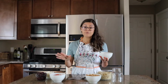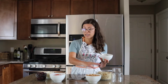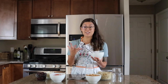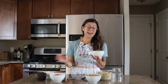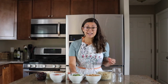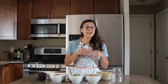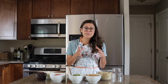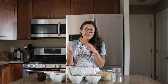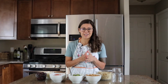You'll notice that I've paired a couple ingredients that are a little bit more simple, like plain chickpeas, quinoa, and tomatoes, with a few ingredients that have more robust flavors, like olives and feta, in this simple salad. The reason I do that is because when you mix it all together, the different flavors play off of each other. Whenever you're creating a salad, it's really important to have different textures and different flavors within the salad to make it interesting to your taste buds. It's going to be so much more satisfying that way.